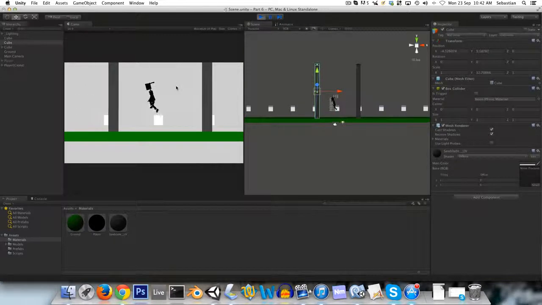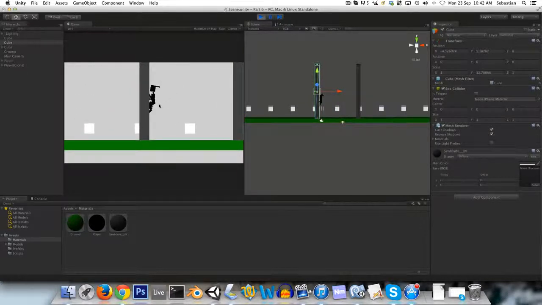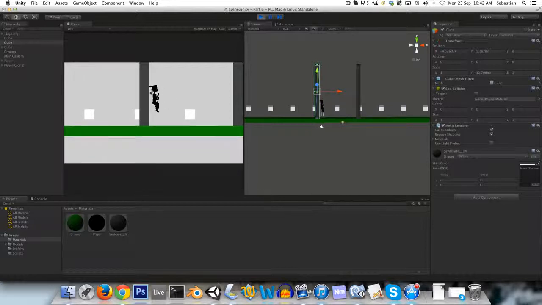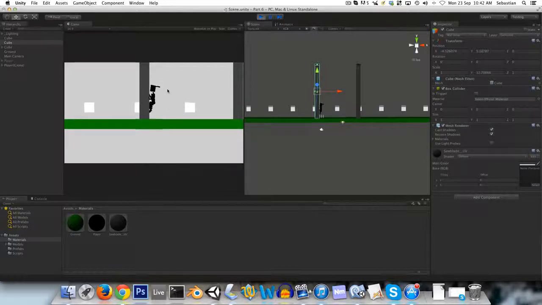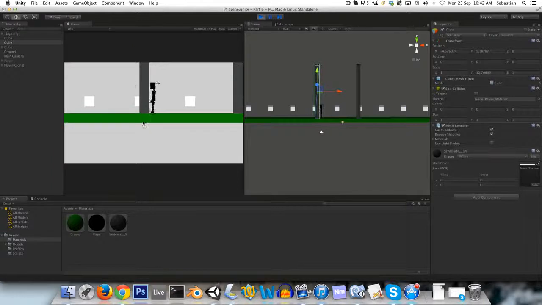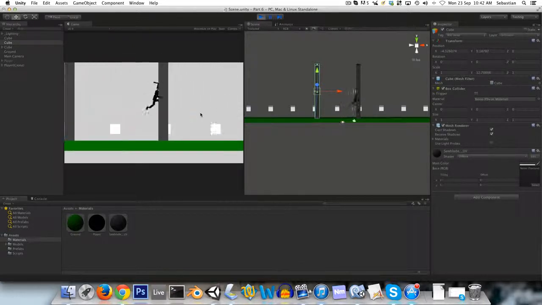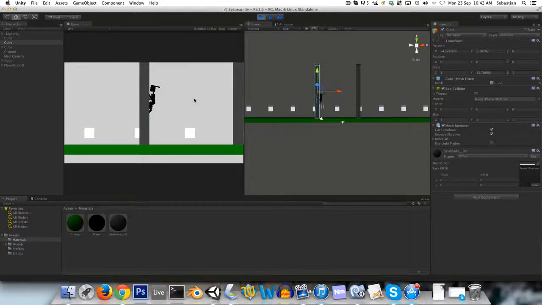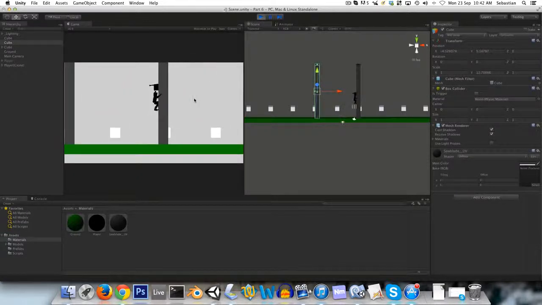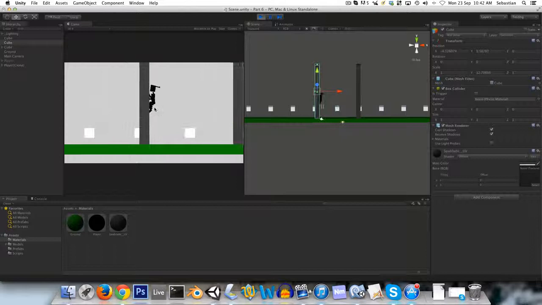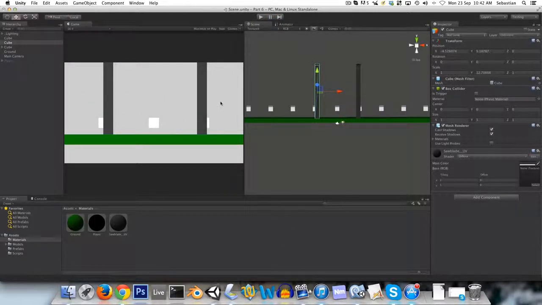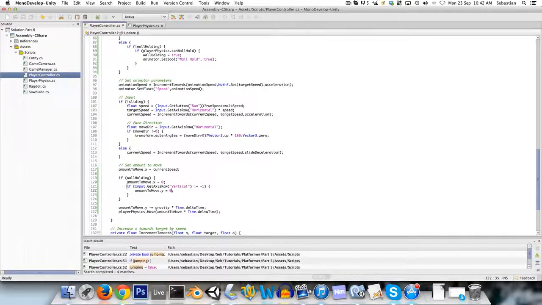So let's see how this is working. If we jump in here and I change direction, okay, so we've still got to change this so that he doesn't rotate, but at least he's not moving off the wall now. And also we've got this very nice slow slide down, and if I press the down key, you can see that he goes at normal speed down again. So that's looking good, but of course we want to change the rotation issue.